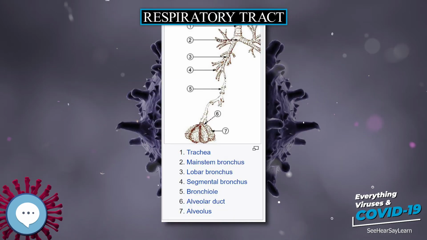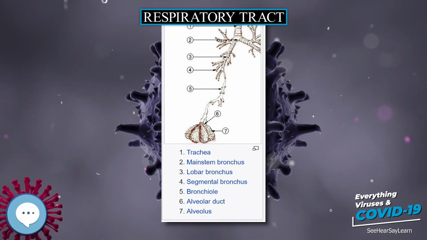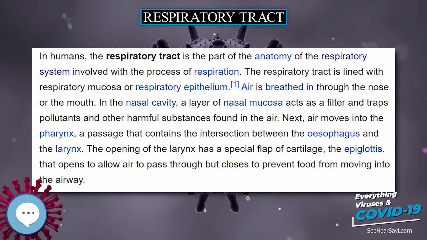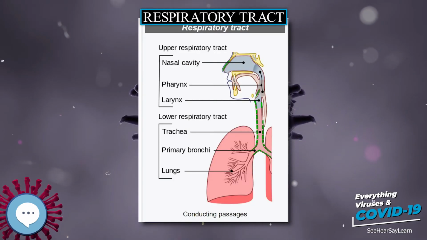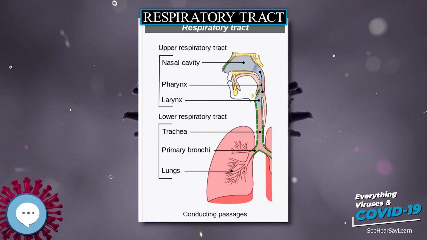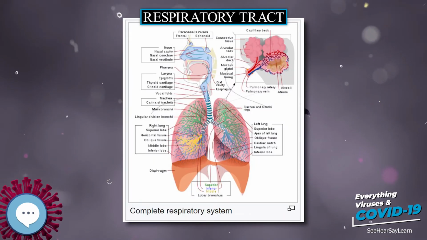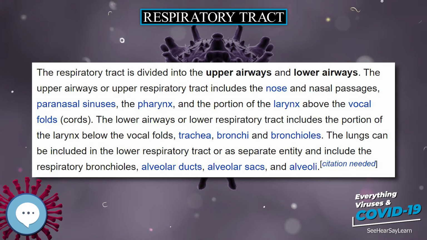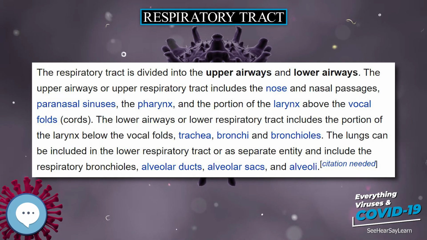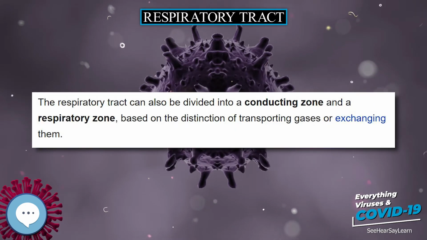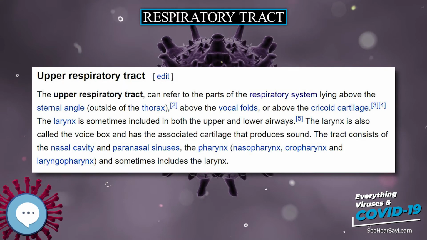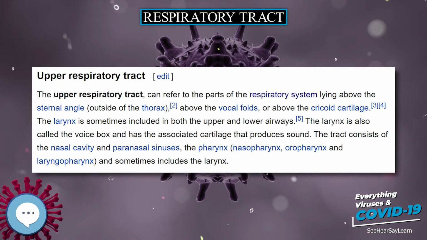At each division point or generation, one airway branches into two or more smaller airways. The human respiratory tree may consist on average of 23 generations, while the respiratory tree of the mouse has up to 13 generations. Proximal divisions, those closest to the top of the tree, such as the bronchi, mainly function to transmit air to the lower airways. Later divisions including the respiratory bronchiole, alveolar ducts and alveoli, are specialized for gas exchange. The trachea is the largest tube in the respiratory tract and consists of tracheal rings of hyaline cartilage.